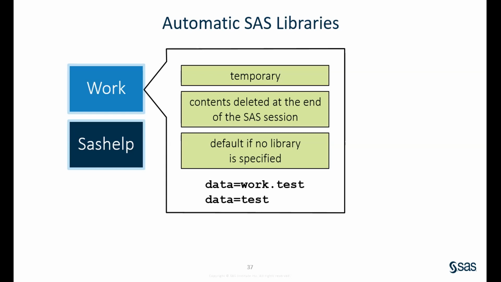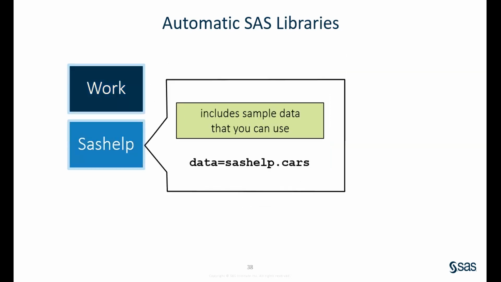Whereas the SASHELP library is one of the permanent libraries which is provided by the SAS environment with pre-existing data files. Apart from it, we also got introduced to creating user-defined or our own permanent libraries by using the libname statement, right? Then if you are creating any data file and you want to save it temporarily, you can refer to it with the two-level SAS dataset name, work dot and a data file name, or else you can simply give the data file name. Both are equivalent. SAS understands that with only the data file name, it is referencing the work library. So both ways of referencing temporary files are equivalent, right? And this is one of the permanent libraries, correct? Which is already pre-existing. You can read this library. You can also save a particular file in this library.